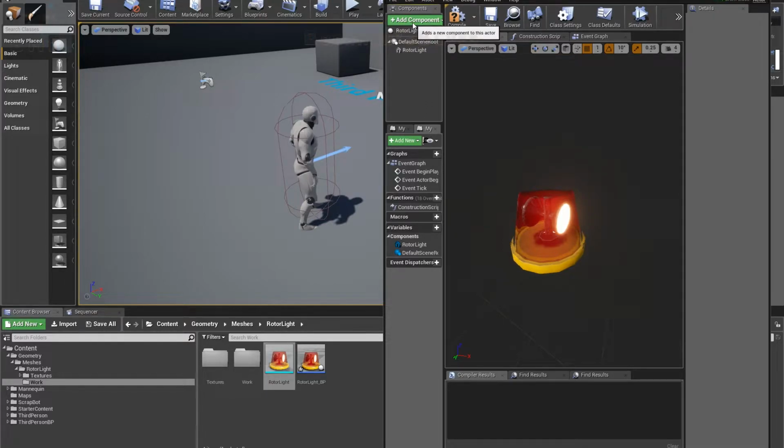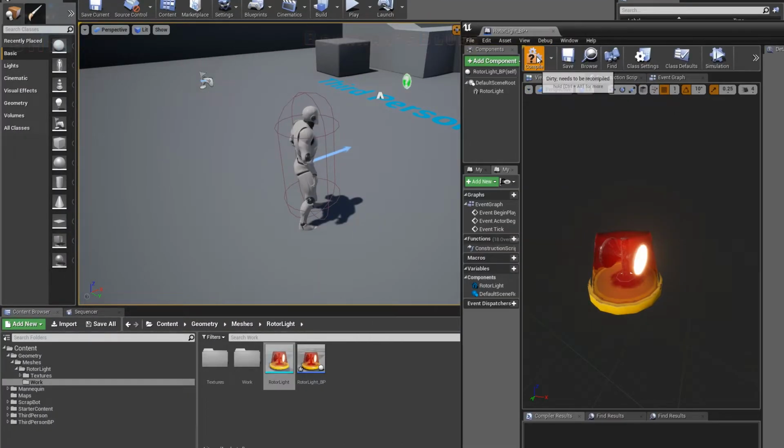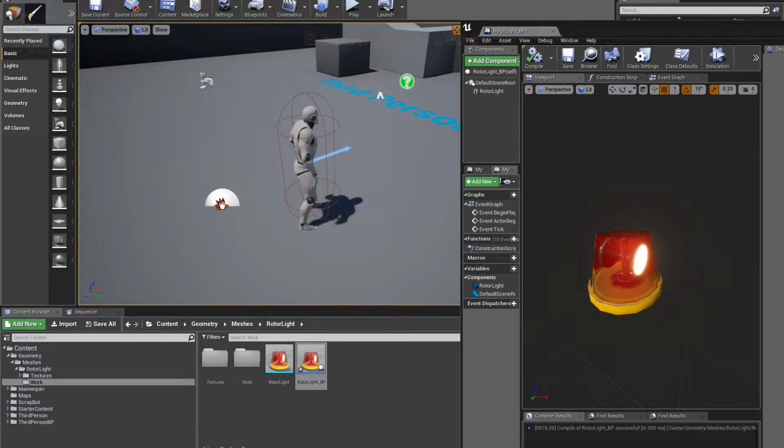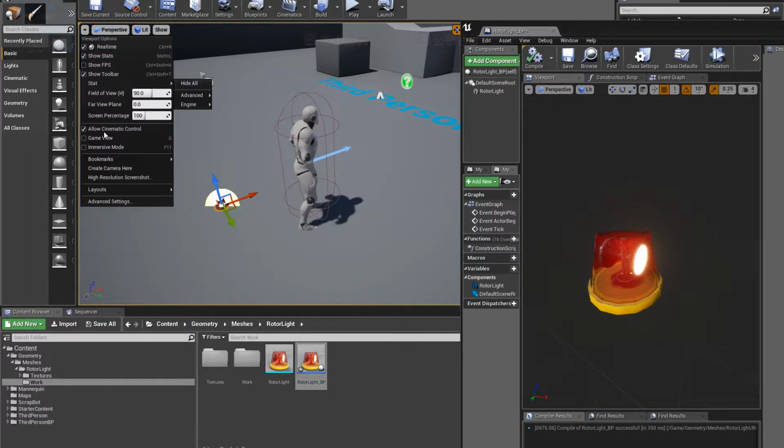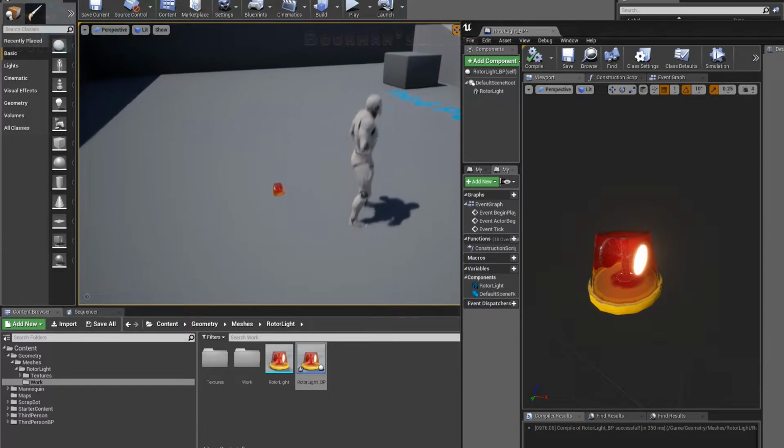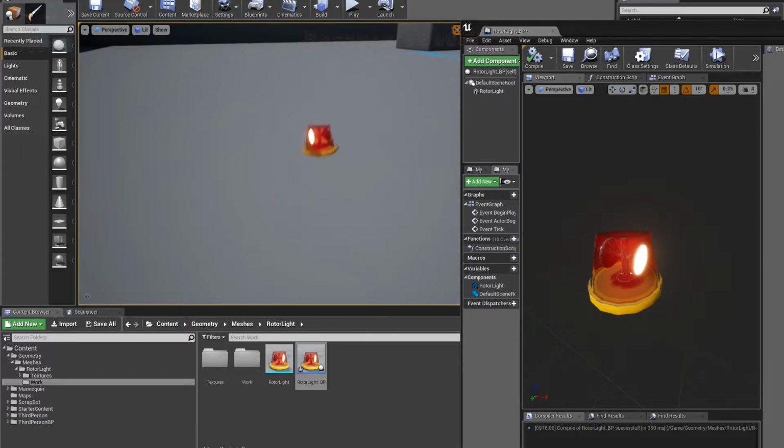The next thing we're going to do is go to our add components. You know what, before we do that, let's just go ahead and compile this. And we're going to grab our blueprint and drag it into the level. And we're just going to select game view, just so that we don't have any of the little doodads and stuff blocking our view of what this does. Basically, I just want to show this update as we build this blueprint.